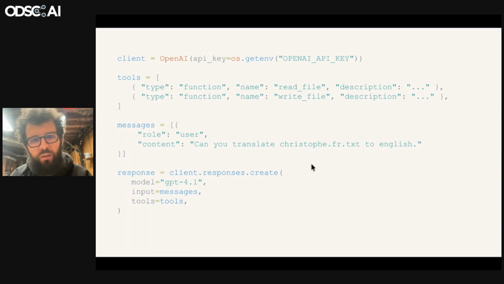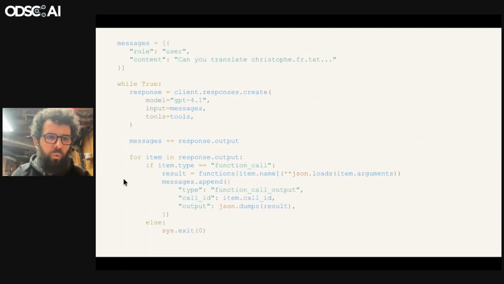In order for me to execute these tools, I need to interpret the tokens that are given back by the model. The way I will do it is with a while true, a while loop around these API calls, and I treat the output, look at the function calls that are proposed by the LLM, and do stuff.